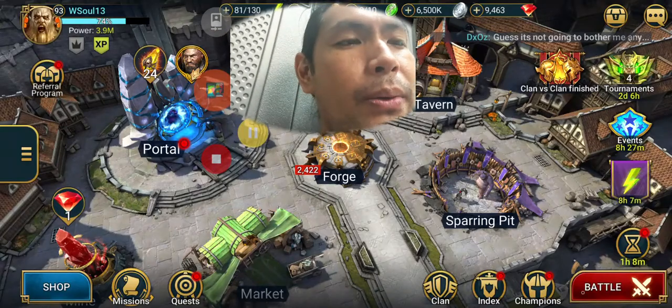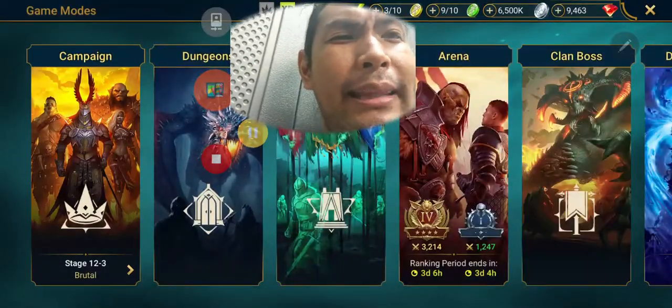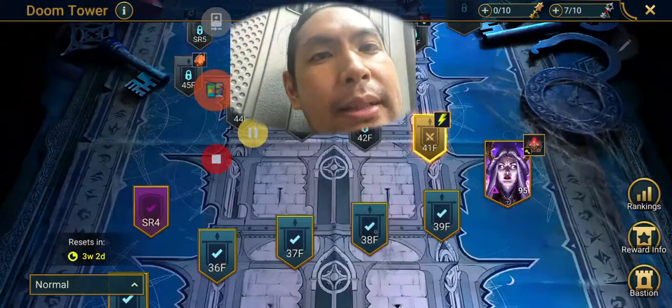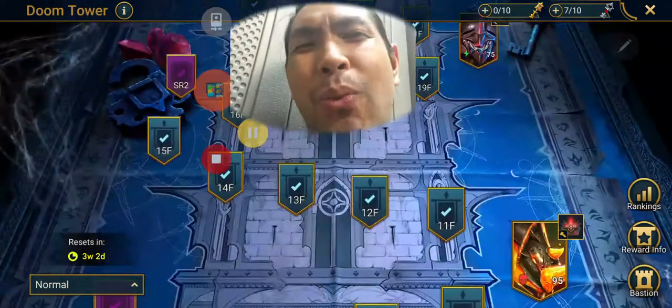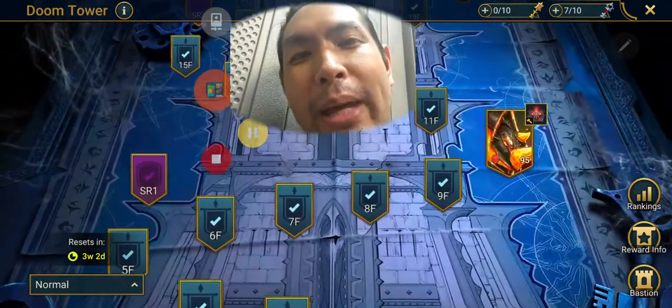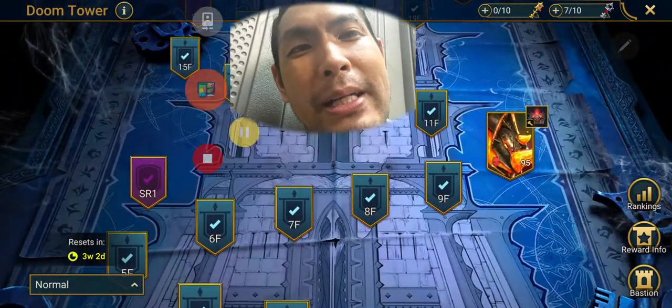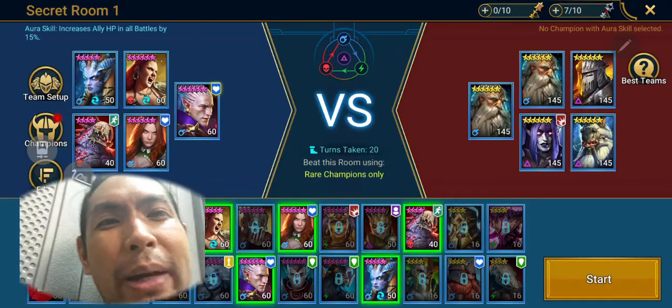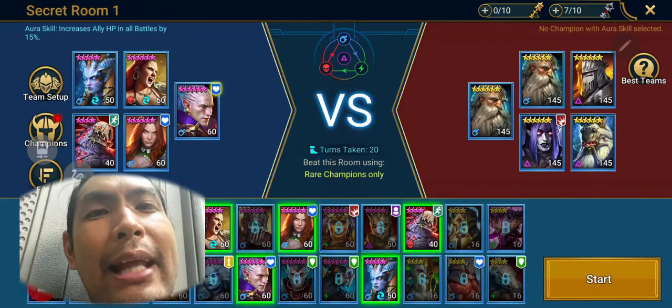Oh, what are we missing? I think we forgot to go through the secret rooms. So let's go through the secret rooms real quick. Yeah, so the waves, the only comment I can have on the waves is they did put a bunch of unkillable champs in the waves. Kind of annoying, honestly.